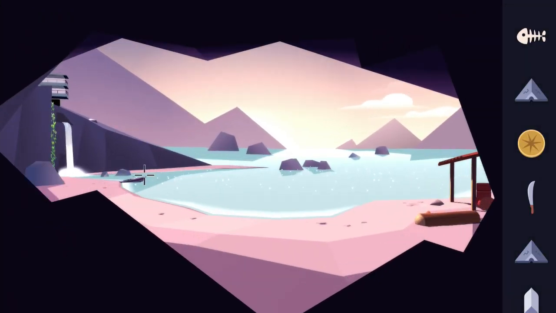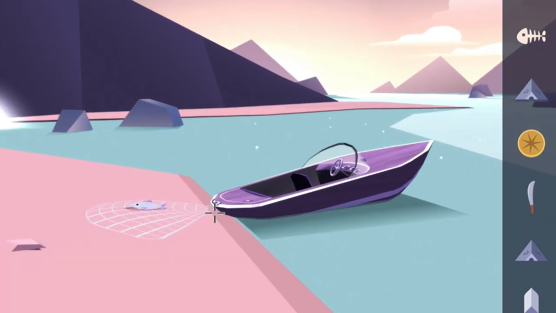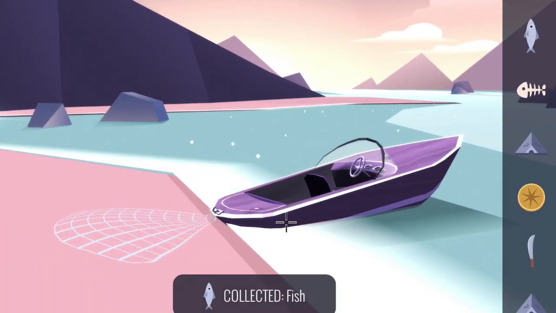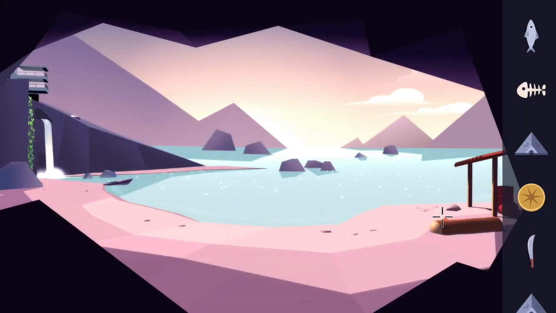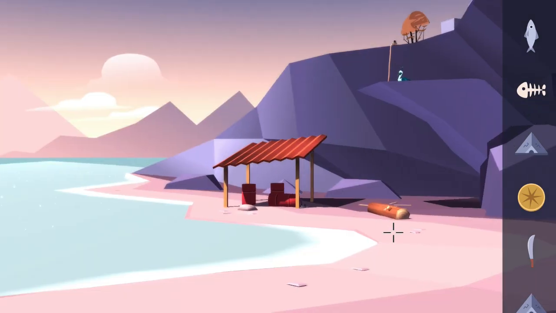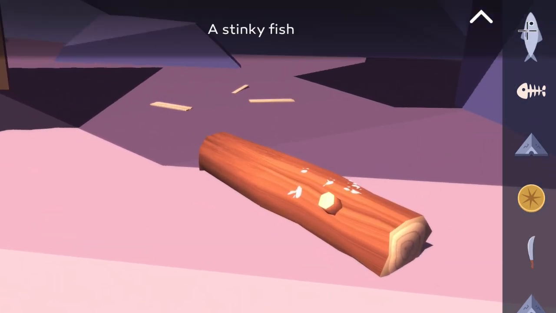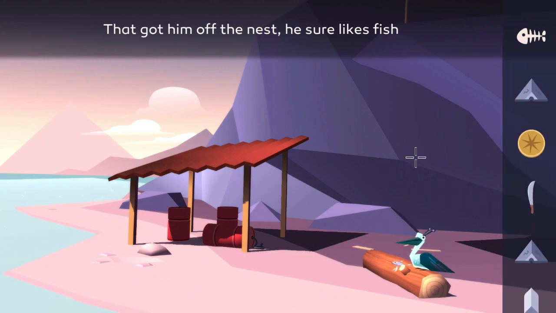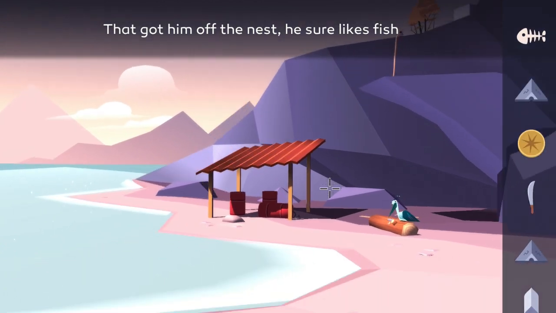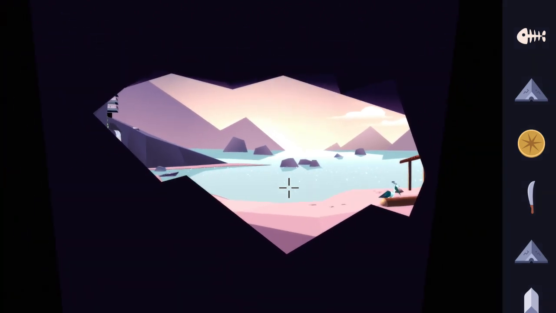Interact with the stairs and head over to the left. And then pick up your 6th and final fish here. And don't go all the way back inside just yet. Instead, go over to the right where the log is. Zoom in on the log and then place the fish down on it. And Günther will come down and try to eat that fish. So now that his nest is clear, we can pick up that ruby that he was sitting on.